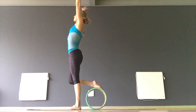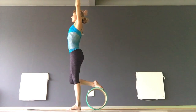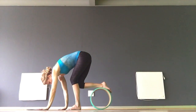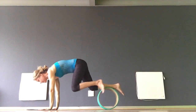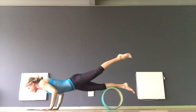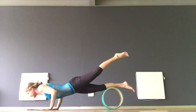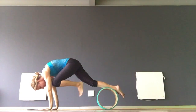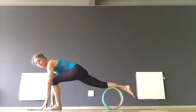Inhale, arms reach up. Exhale, fold forward. Inhale, roll the leg back, left leg extends. Exhale, bend elbows. Inhale, push up. Exhale, knee nose, step the foot in between the hands.